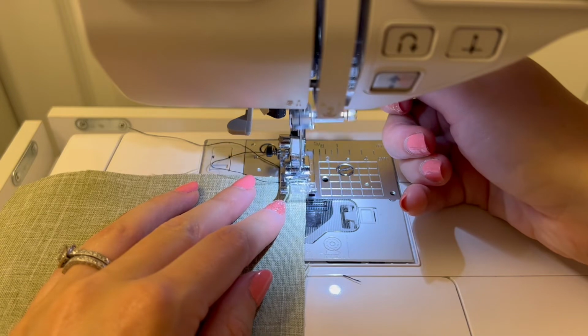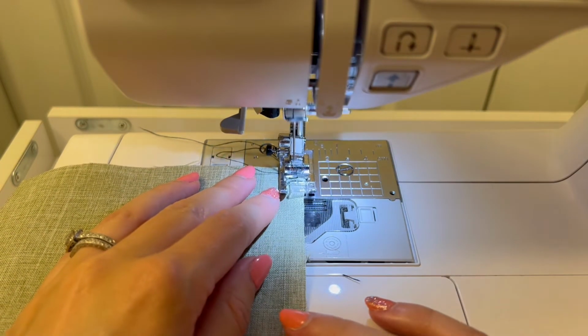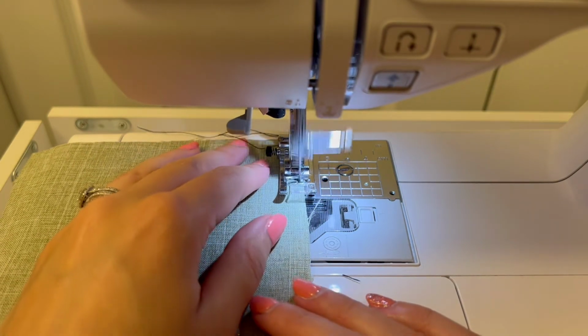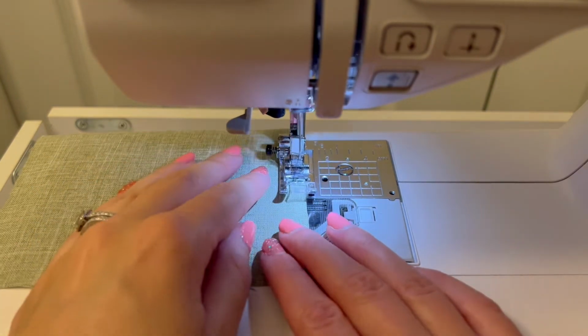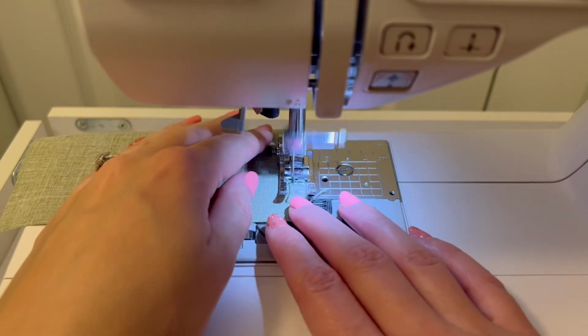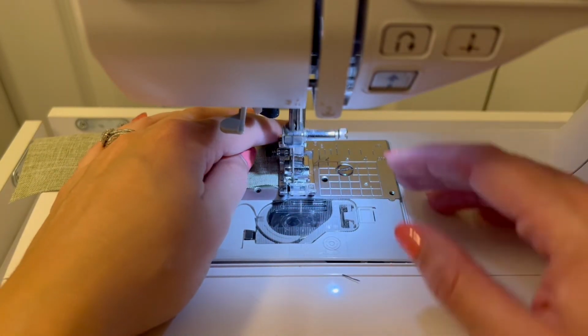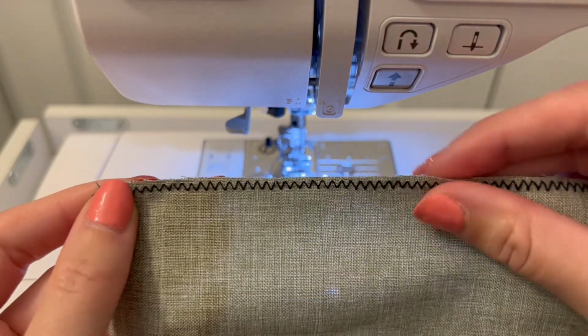I try to leave about 1 to 3 millimeters of space between the raw edge and the stitching line. Leaving that small amount of space keeps the fabric from getting caught in your machine. You can see how close to the edge I stitched.